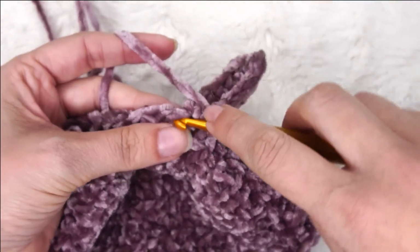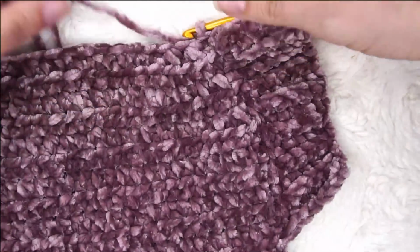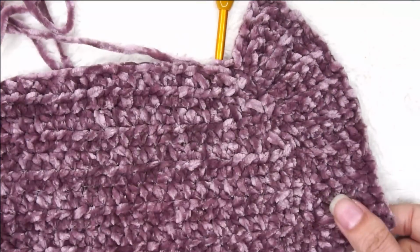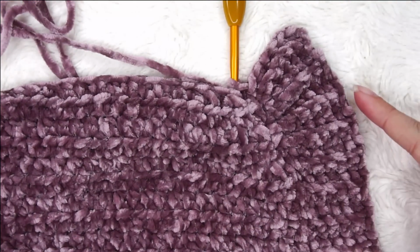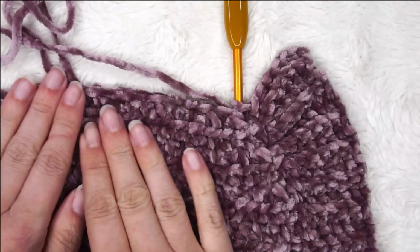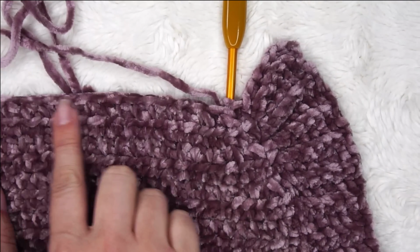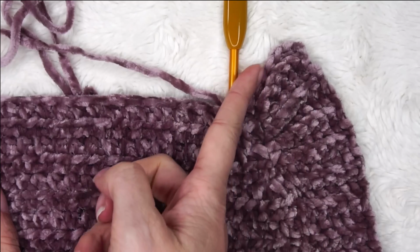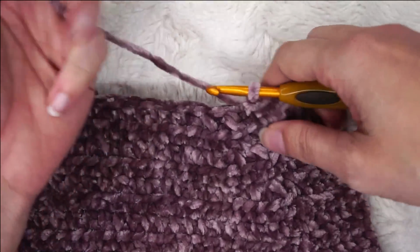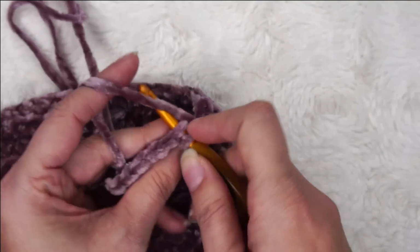Okay, so here we are, back to where we started. Slip stitch one time. We've still got a little bit of the curve to go. Now you see how this outside is curving, right? So it's going to continue to curve like this, and then when we start doing it straight again, once we get to these straight stitches, then it's going to pull this way here, and it's going to be nice curved edging all the way around. So I've already done my slip stitch. Let's continue making our edging rows.